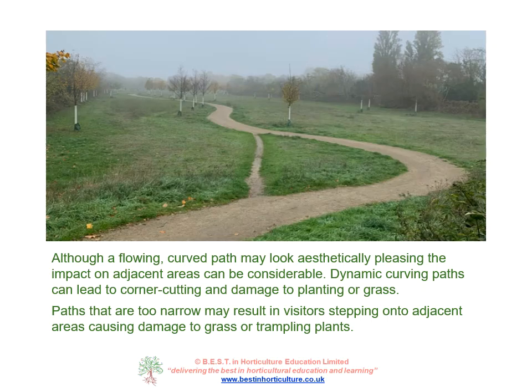Although a flowing, curving path may look aesthetically pleasing, the impact on adjacent areas can be considerable. Dynamic curving paths can lead to corner cutting and damage to planting or grass. This is often referred to as a desire line and can be avoided at the planning stage by thinking about where people need to walk and what access is required.